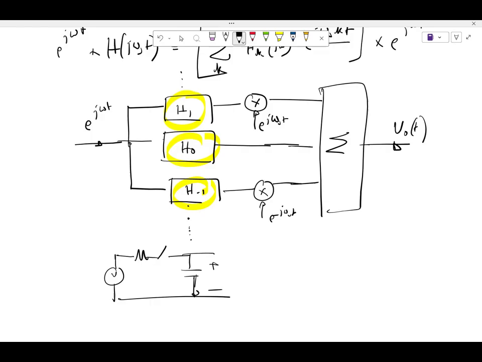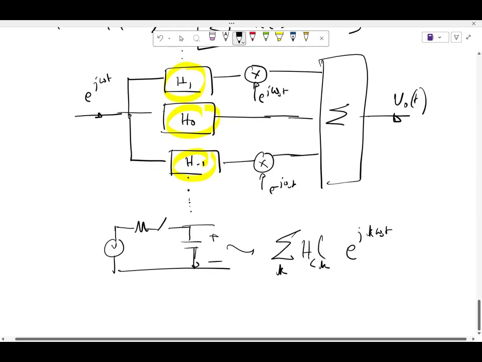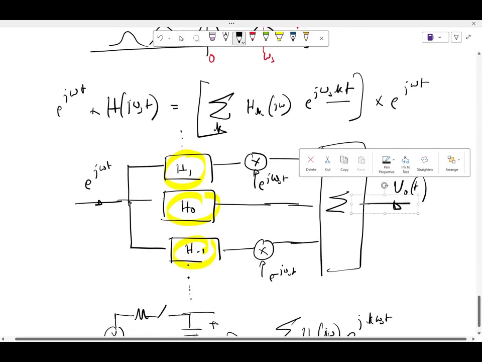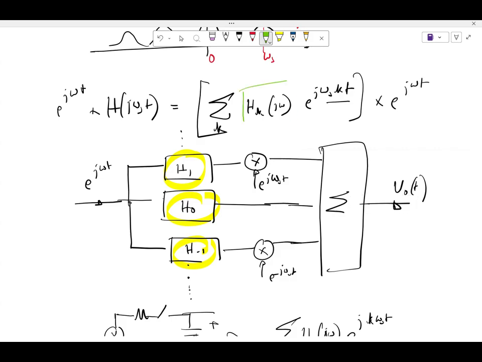So the voltage across here I can also express as HCK, let's say I call it C now, or voltage across, or HCK. That probably is a better way. HCK e power j k omega s t for all k, right? So what will be HC0? Oh, by the way, before I move on rather, the H0, H -1, are they independent of omega or dependent on omega? Or rather independent of input or dependent on input frequency? Dependent, right? Because this is this.